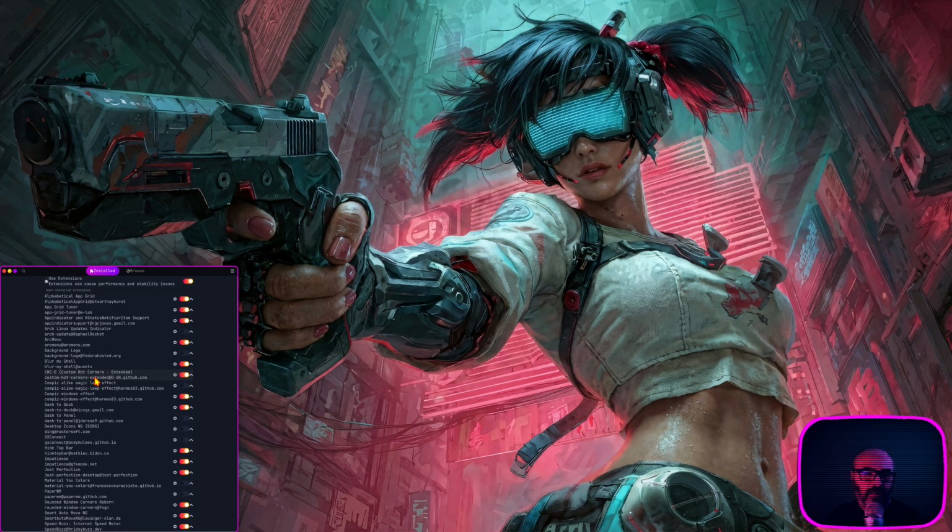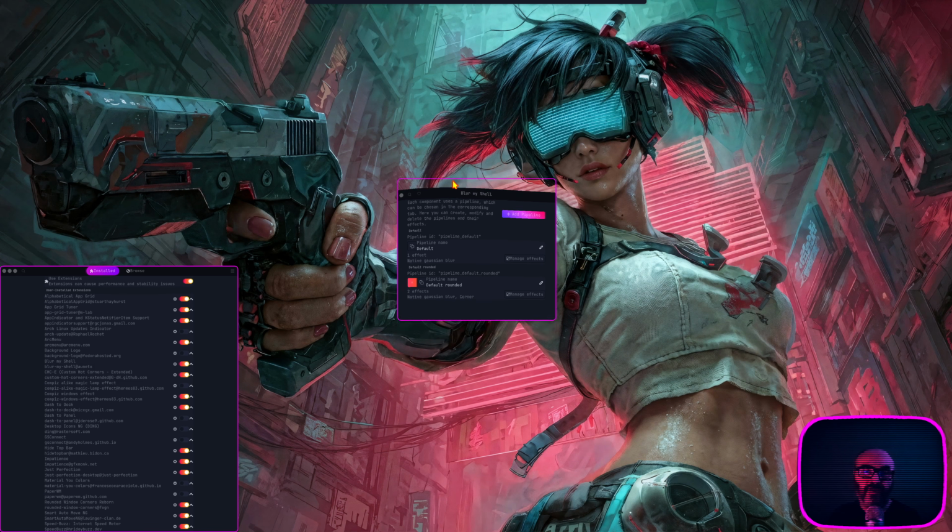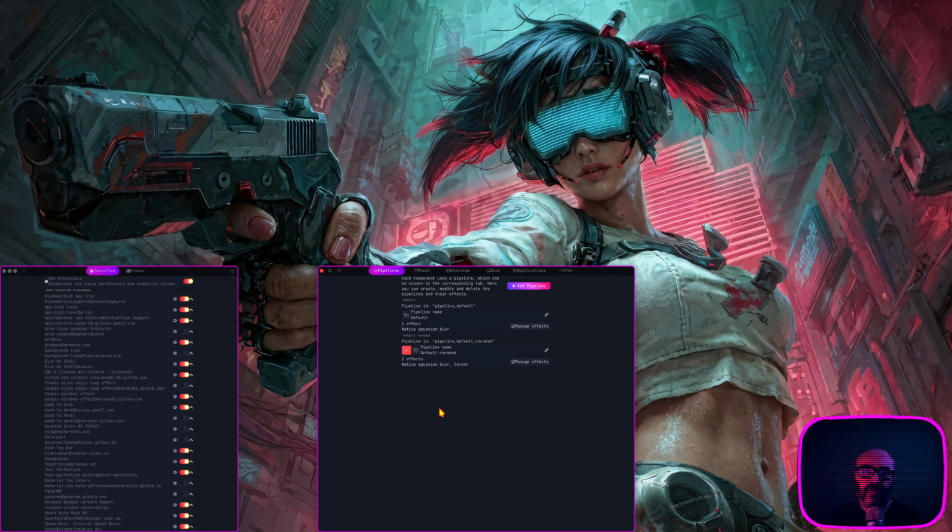So yeah, then we have Blur my Shell. This is a fancy one. Let me do it like this. I'll show you first the tabs, and then I will show you what I have tweaked with this extension in the system.